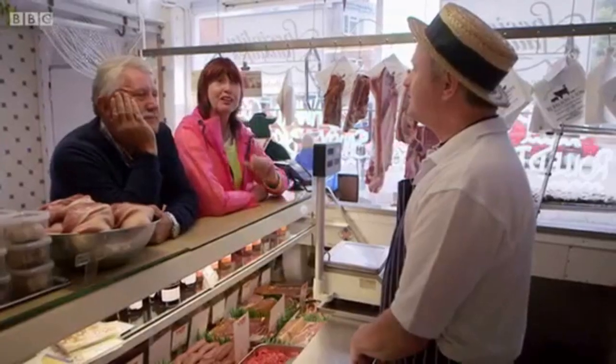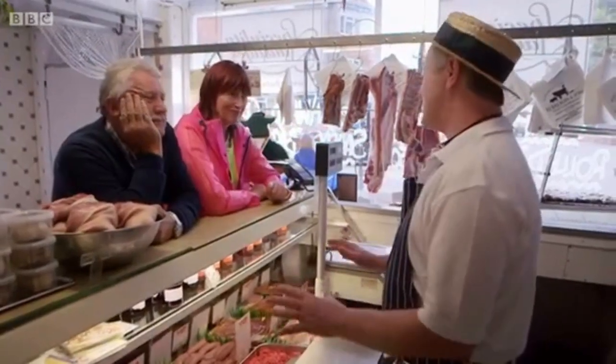Now, are there some things you sell now that you can trace back to Tudor England? Well, two of our oldest recipes are our home recipe faggots and our English pork sausages, which have been in the family for a very long time. And obviously those recipes are top secret.